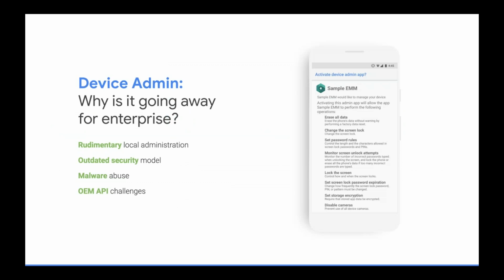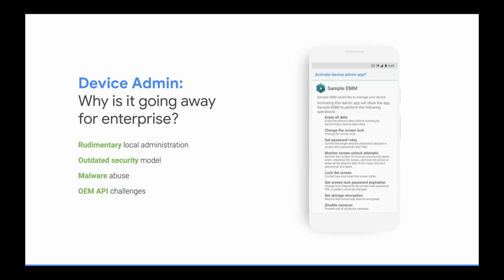So we've built this with Android Enterprise, and that was introduced in Android Lollipop 5.0 or 5.1. And we believe that we've gotten to a point where we're now ready to deprecate Device Administrator as a management stack within Android. And we've started that, and I'll talk a little bit about the details of what specific things are going away.